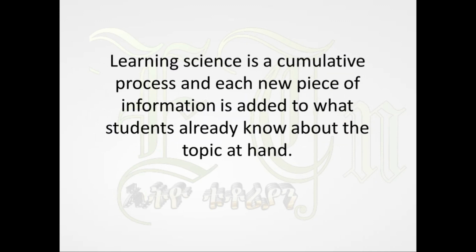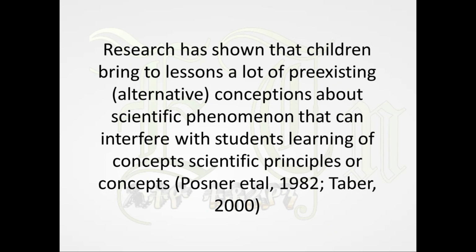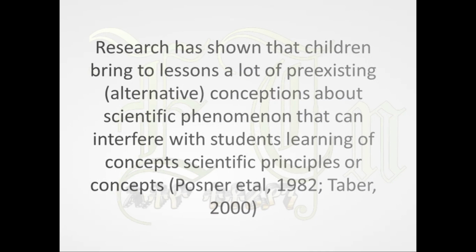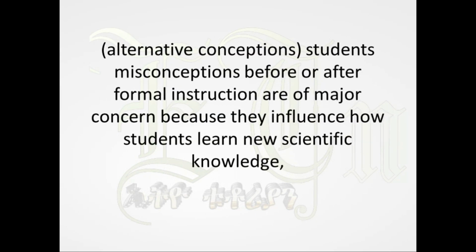methods. Learning science is a cumulative process, and each new piece of information is added to what students already know about the topic at hand. Research has shown that children bring to lessons a lot of pre-existing alternative conceptions about scientific phenomena that can interfere with students' learning of scientific principles or concepts. Posner, 1982. Tabor, 2000. Alternative conceptions.